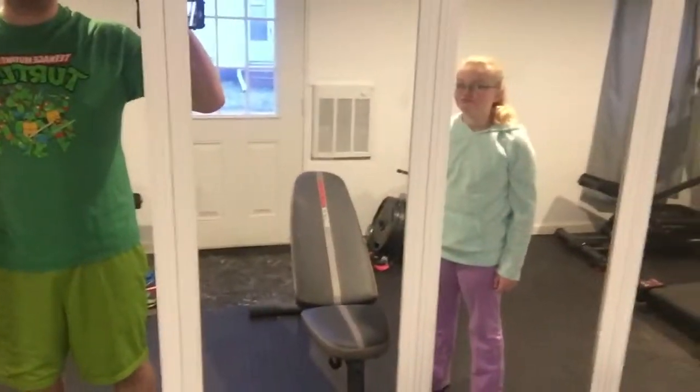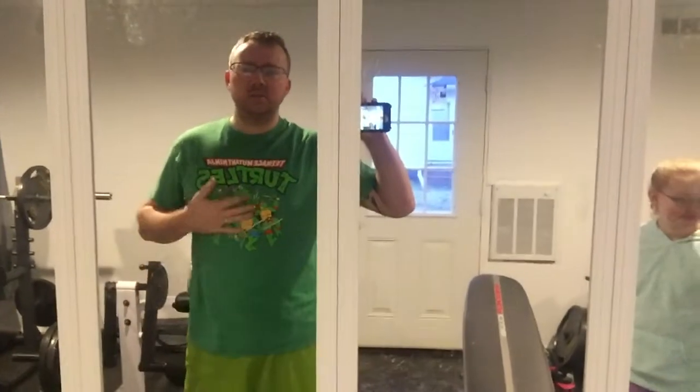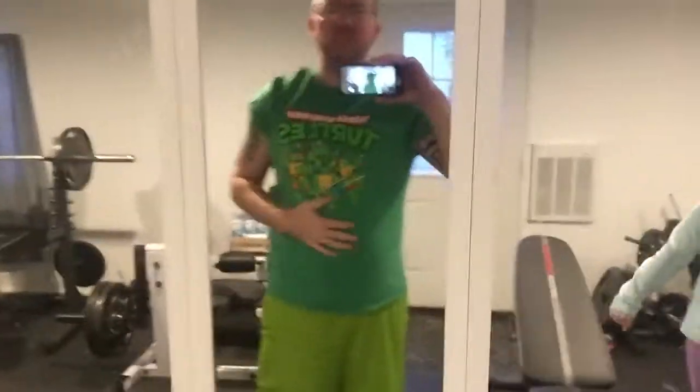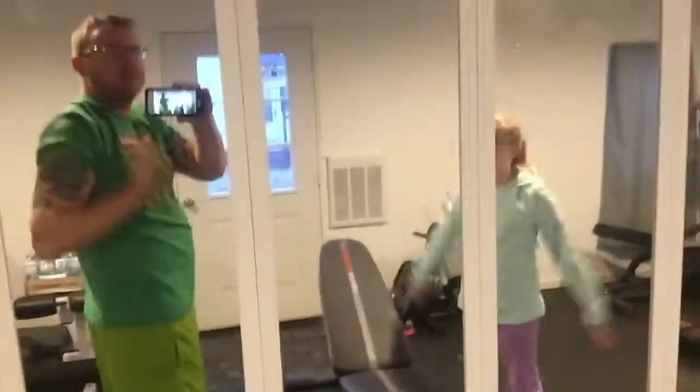Now this is me in all my glory. Here's Abby in all her little glory. So this is a normal guy — I don't have big arms or nothing. No steroids, no anything. Just remember this — day one. Kim will probably take some pictures or something. I worked out yesterday. I got a little stomach.